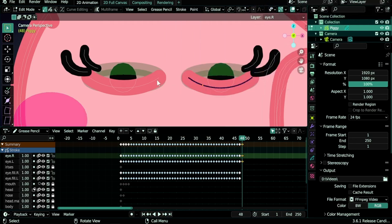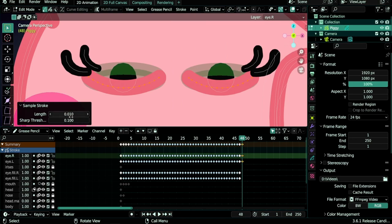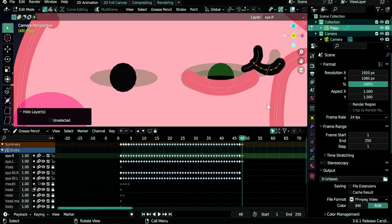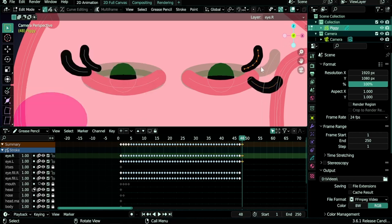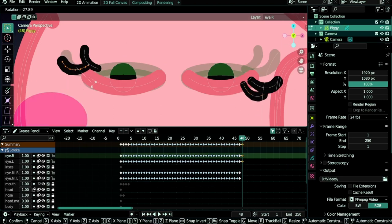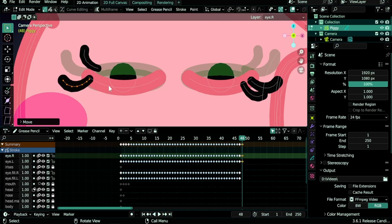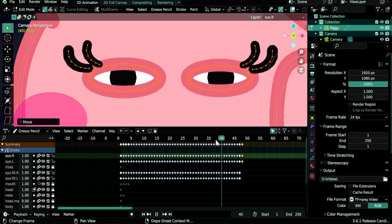Let's sample these two. So let's select one point here and shift select one point here. Stroke, yes, simplify sample. And now they have a length of 0.012, just like the other strokes. Let's select our first lash. L, R, I hit H by mistake and have hidden a layer. So we do Control Z, G, move it here, select this one, L, R, G, R. Now we do the same here, L, R, G. Try to keep some symmetry between these two. Again, select L, R, and like this. And now we have this.